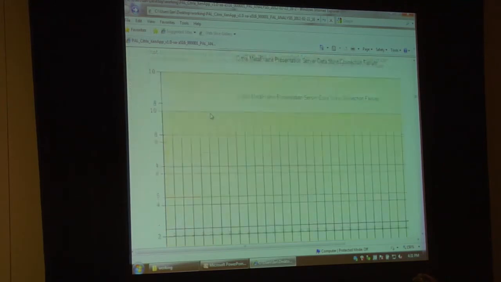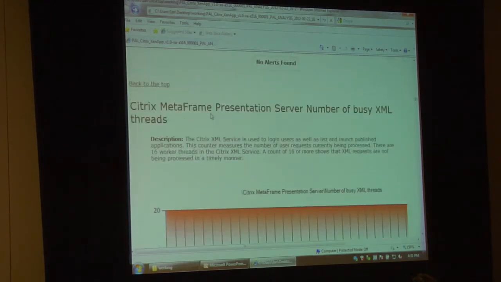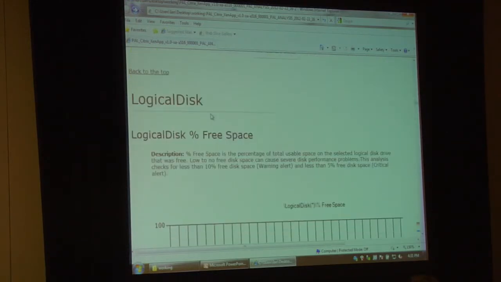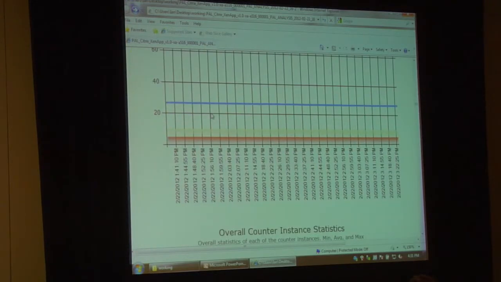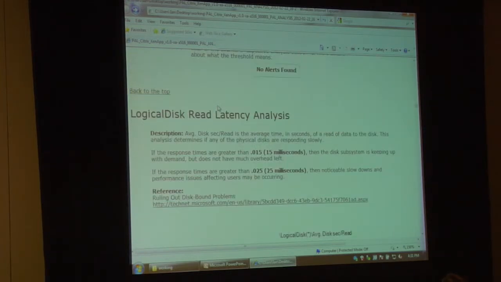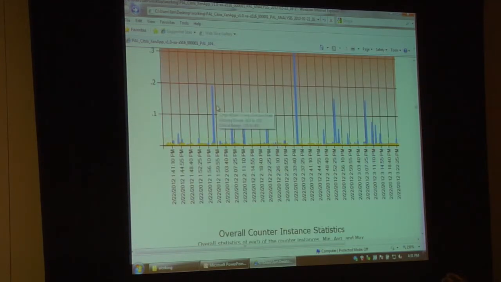I don't know if you guys can see the scroll bar, but this goes on. There's a lot of data in this report. You're going to get an embarrassment of riches here. Again, you don't necessarily have to digest all this information if you're not troubleshooting. If you want to baseline this stuff, just run it and park it someplace. When you need this information, it's there for you to come back and compare to. If you're troubleshooting, you look at that summary stuff right up at the top, figure out which counters are violating a lot or thresholding a lot, and move down to the explanations to see where you can find things.